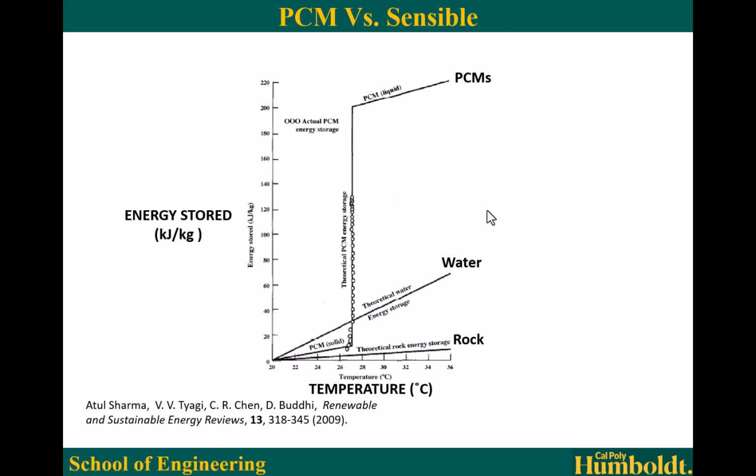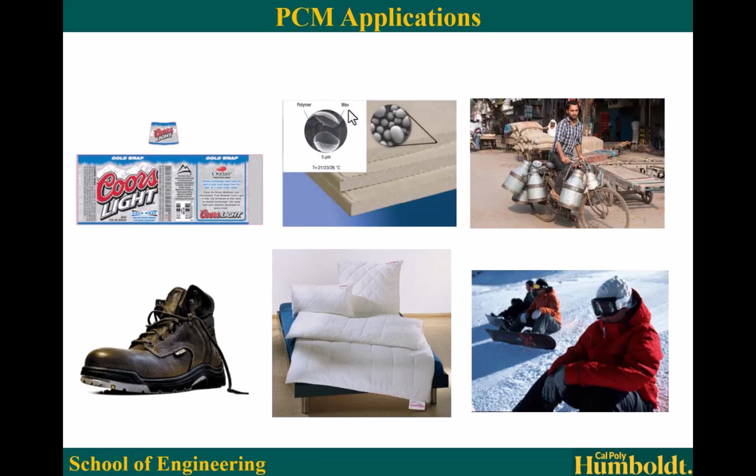We can look at our PCMs here. So this is kind of the difference. Look at this. This is water. This is the best sensible heat storage system. And so our limit here at a specific temperature would be this amount of energy stored. But if we just use a PCM, and if we harness, again, a PCM with a melting temperature at this particular application, we're an order of magnitude larger than the best sensible heat storage system. So that's kind of the key concept that we want to reinforce here.